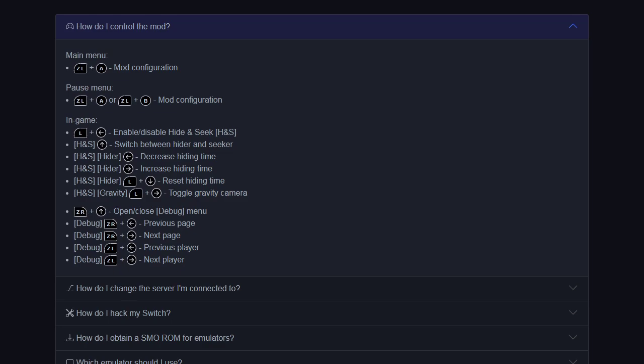In-game, LNA D-pad left, enable / disable hide and seek. When hide and seek, D-pad up, switch between hider and seeker. When hide and seek, as hider, D-pad left, decrease hiding time. When hide and seek, as hider, D-pad right, increase hiding time.